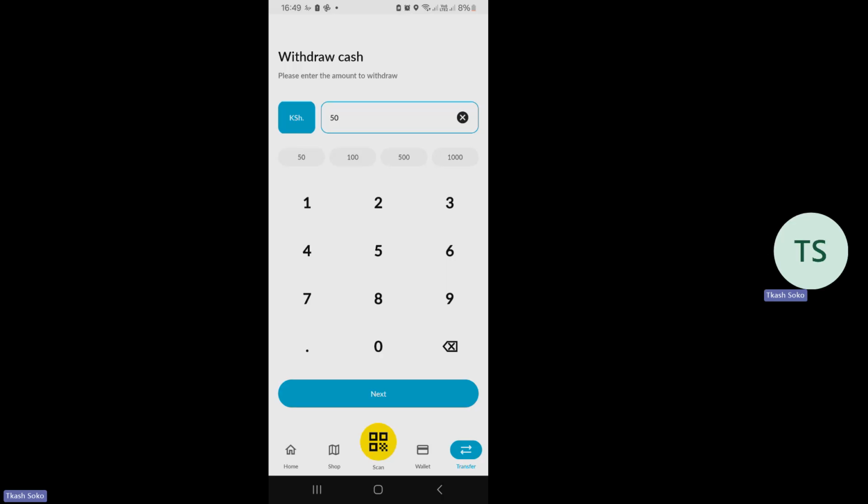So in this case, when I want to withdraw cash and the amount that I want to withdraw is 50, nitatype tu hapo 50. Nikitype 50, lazima nikumbuke how much do I have on my Tcash wallet before you go processing a withdraw and then you're frustrated. Remember, my Tcash wallet iko na 67. So since I want to withdraw the entire amount 67, why is it not possible? Because transaction fee itatoka wapi? So I must withdraw an amount that is lower kidogo than the 67. So in this case, I'll just type 50. So once I have typed 50, nitaguza next.